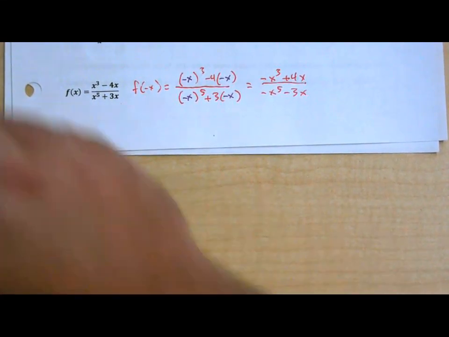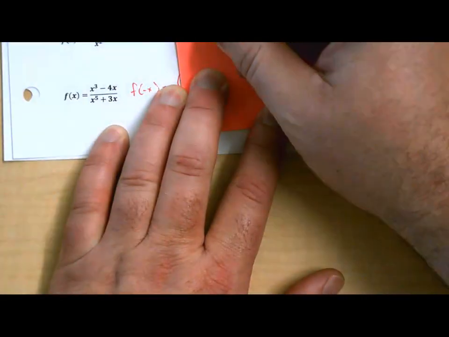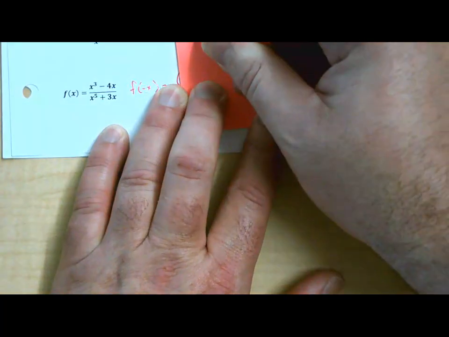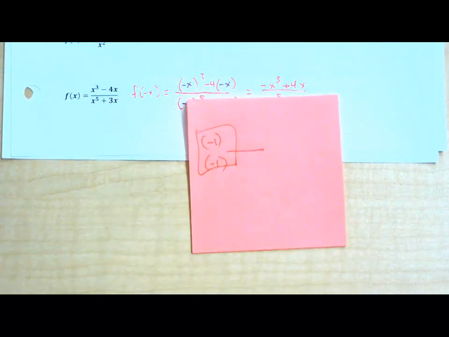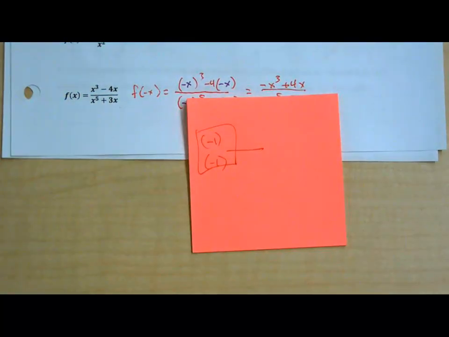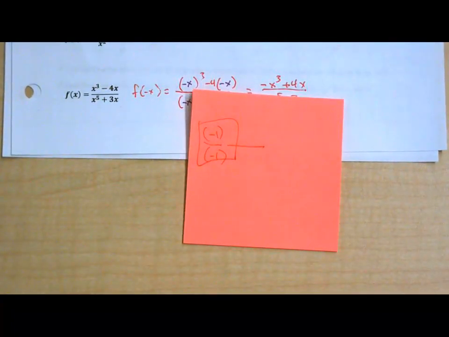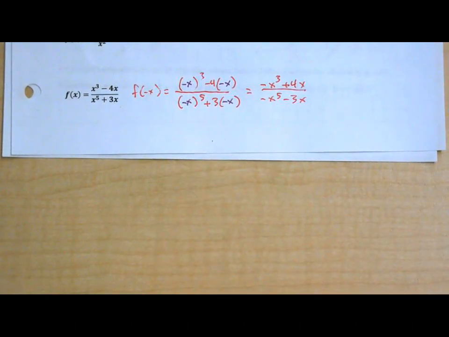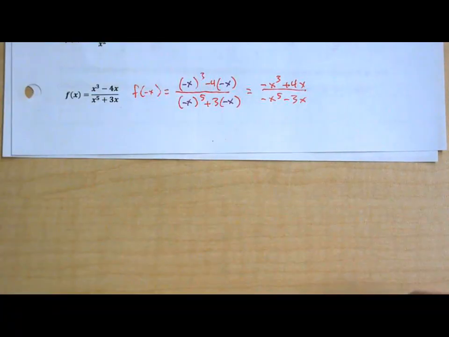And here's why. If I have a fraction and I factor a negative 1 out of the top and a negative 1 out of the bottom, what have I actually factored out of this fraction? I factored a 1 out of it, not a negative 1, because those negative 1 over negative 1 would cancel. You can't factor it out of the top and the bottom. You can factor it out of one or the other. Usually we do it out of the numerator. So I'm going to factor my negative 1 out here.